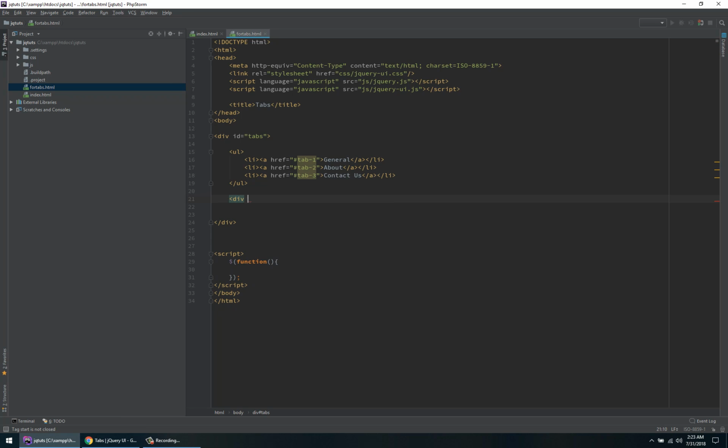That is, div ID is equal to tab-1, "Hello, this is general tab."